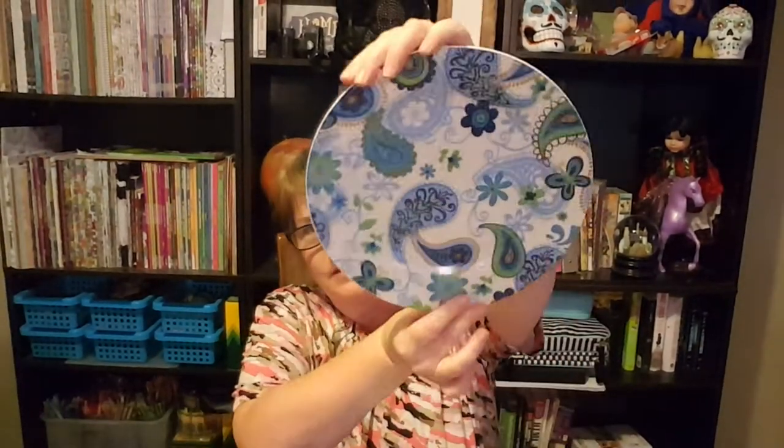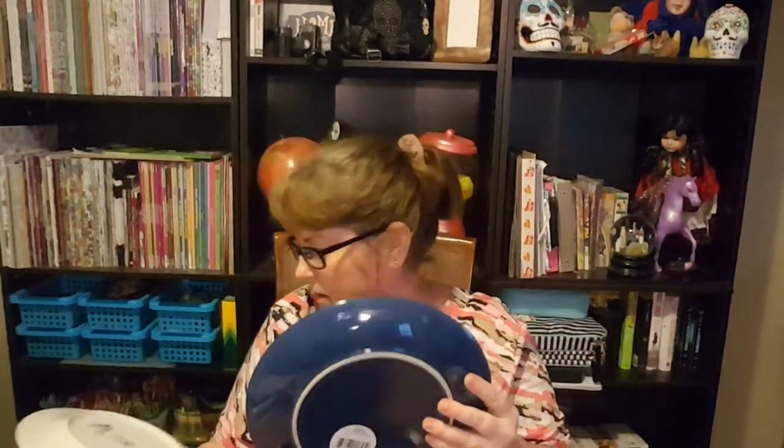Let's jump to Dollar Tree. I picked up these plates — I've seen some people haul them. I picked up six of them. I couldn't decide if I wanted the light blue or the dark blue to go with them, and when I compared the two I definitely liked the dark blue. So there they are — six plates. The company is Royal Norfolk. I did not get the coffee mug. The coffee mug is very similar to the bowl where the pattern is just on the rim, but I did get the bowl, and I got six of those too.